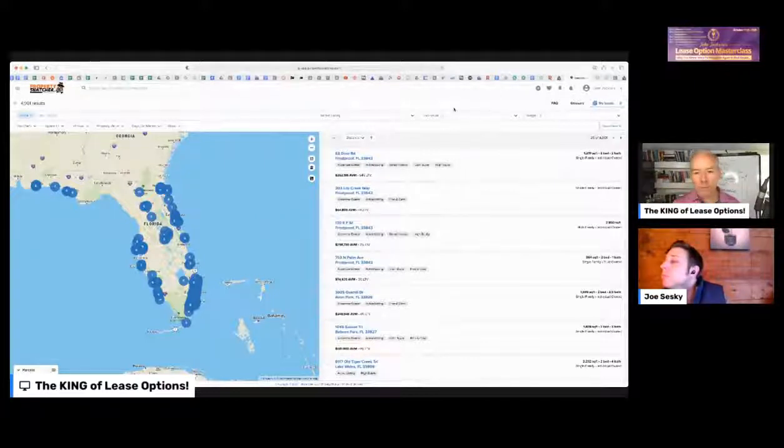Redfin is another way that, if you're watching this and not one of our dream partners, you could get some of the same information that I pulled right here. It may not be as consistent as what we have in Property Snatcher, but I just wanted to show that method as well. And then I'm going to go back to the presentation here. Man, I'm excited about Property Snatcher.